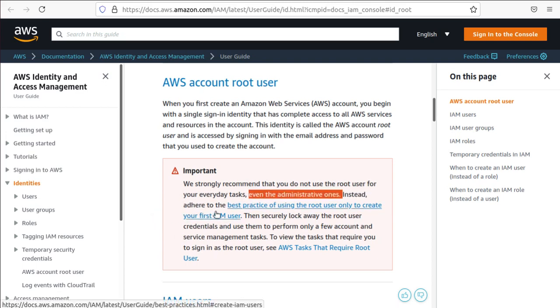Instead, adhere to the best practice of using the root user only to create your first IAM user, and then once you have the IAM user, use that user to do everything else. Then securely lock away the root user credentials and use them to perform only a few account and service management tasks. To view the tasks that require you to sign in as a root user, see AWS tasks that require root user. So let's take a look at that.